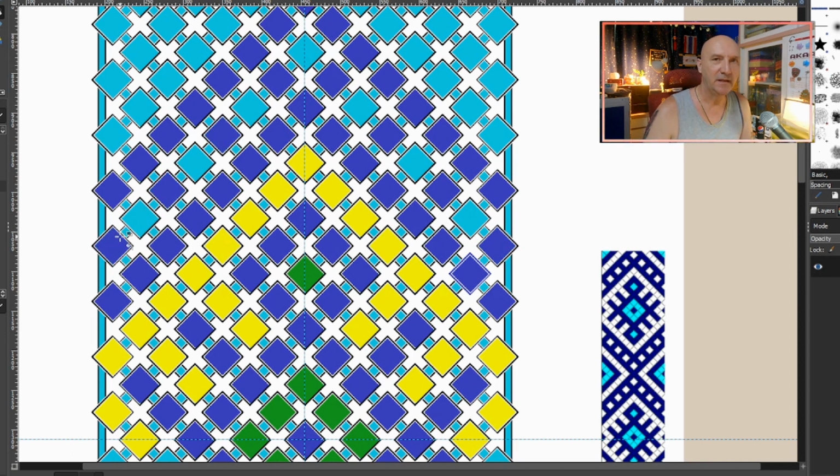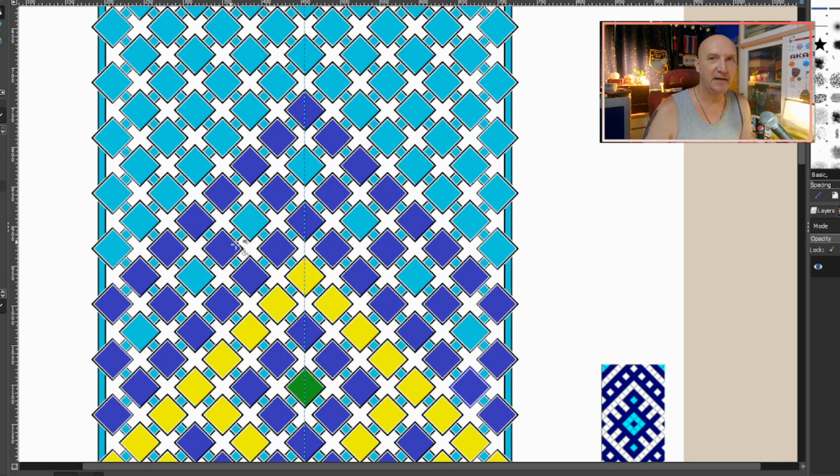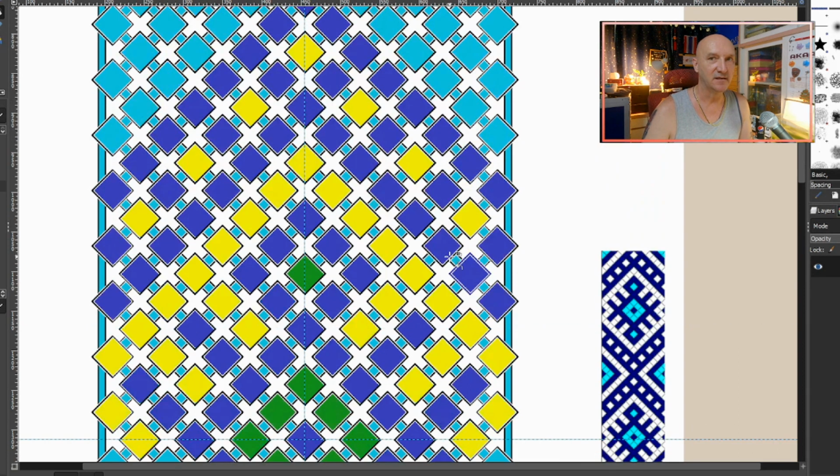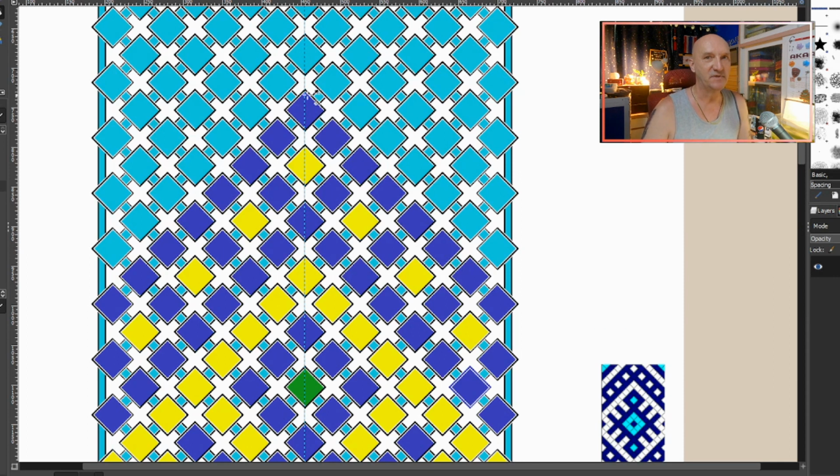And the one thing that kind of gets me about friendshipbracelet.net, if I could just complain a little bit, is you see on the edges there's a little half a square, which isn't a knot, which doesn't make any sense to me. It's showing something that doesn't exist. In my stuff, you just see the knots where they are. You don't get these extra little pieces. So that's my own little gripe. But it is what it is. People are used to it, and I can't expect them to honestly change.